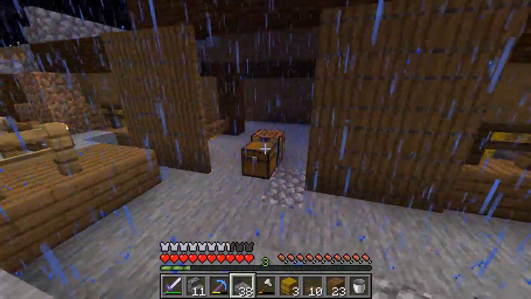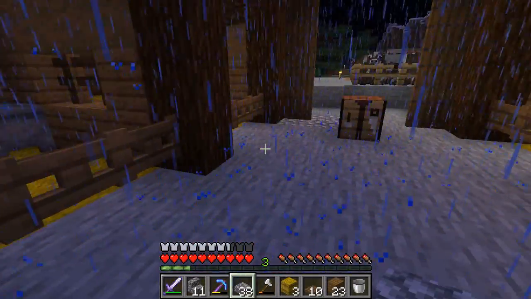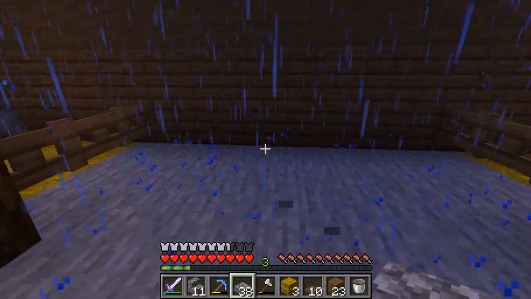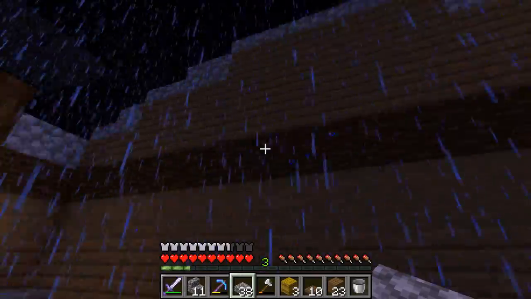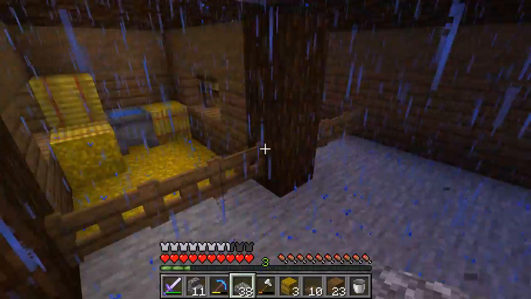I like these sliding doors. They're pretty cool. I think stone would be okay for the floor of this. I could have patches of dirt in areas, but I'm just gonna finish the roof and then we'll figure out the rest of it as we go along.